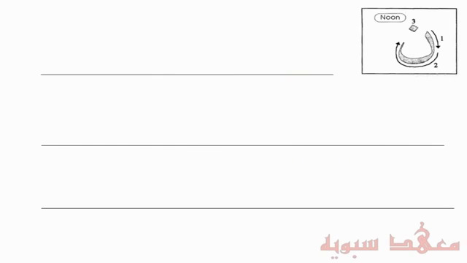Next letter, the noon. Now the noon is a bit different to the ba, the ta, and the tha, in that the isolated form, it doesn't stay on the line, it goes below the line. So something like this. So the beginning of the word is as follows. It's exactly the same as a ta, tha, and a ba, except for the dot is on top. In the medial form, it's the same.